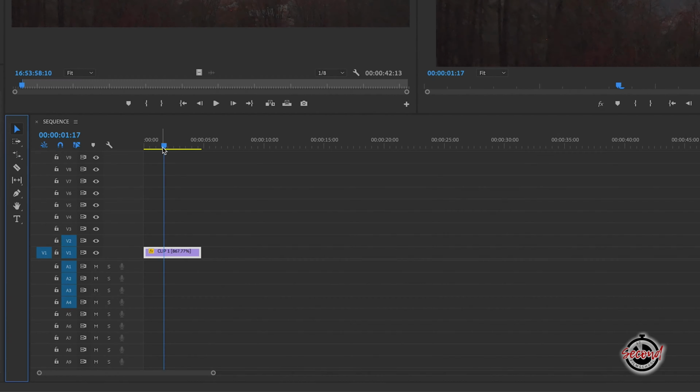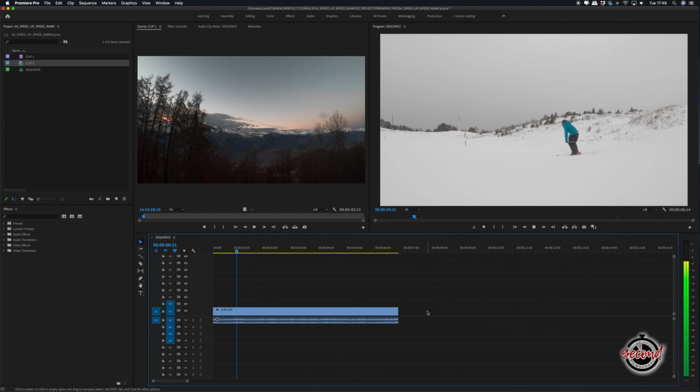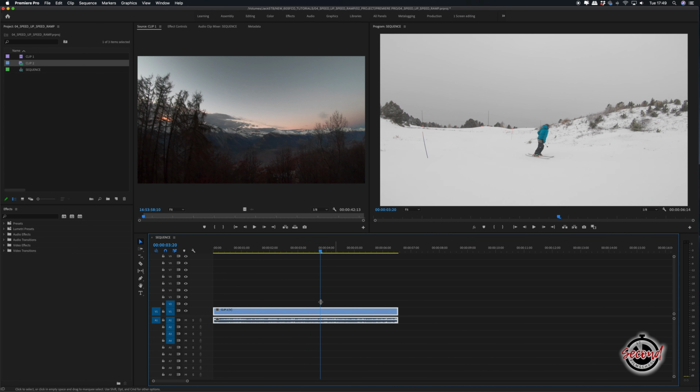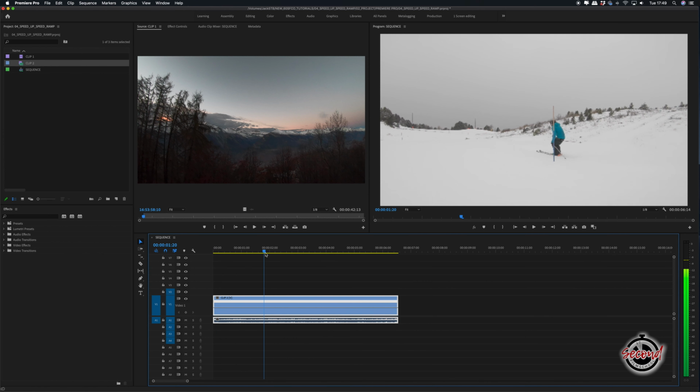of your clip accordingly. If you only want to change the speed of certain parts of your clip and not the whole thing, you will need to use Time Remapping. You'll need to right-click on the grey effects box in the top left-hand corner of your clip and select Time Remapping Speed. You may need to expand the video channel on your timeline in order to view the white line, which allows you to set the properties for time remapping.